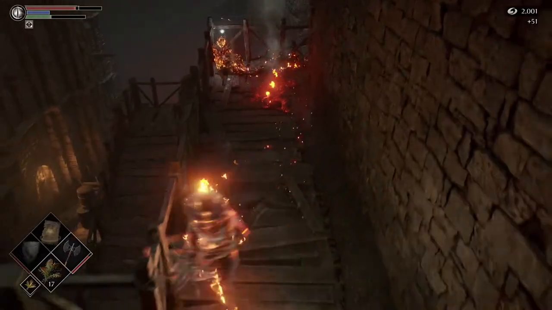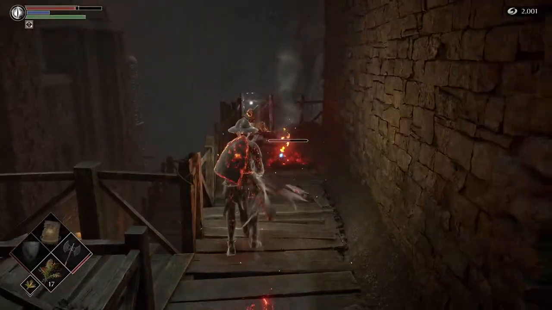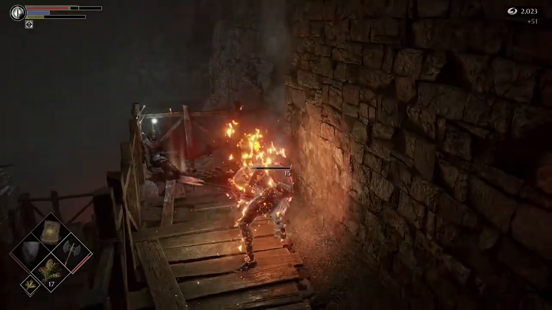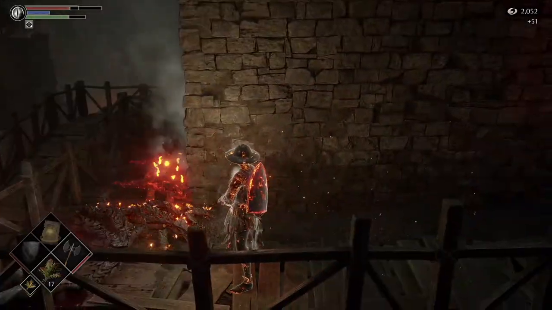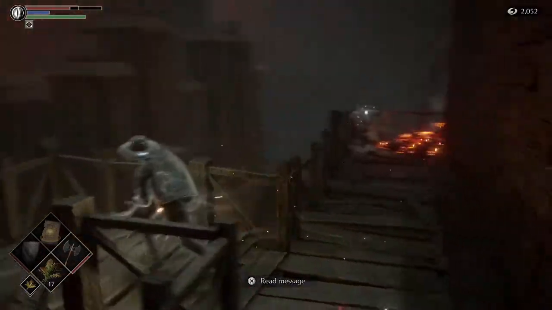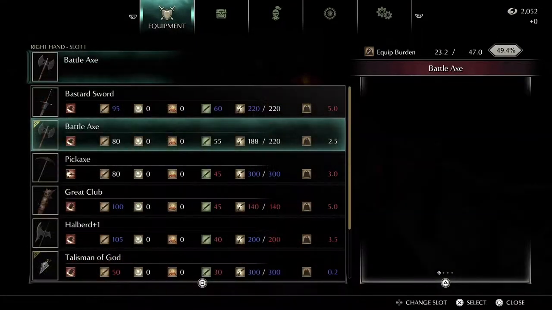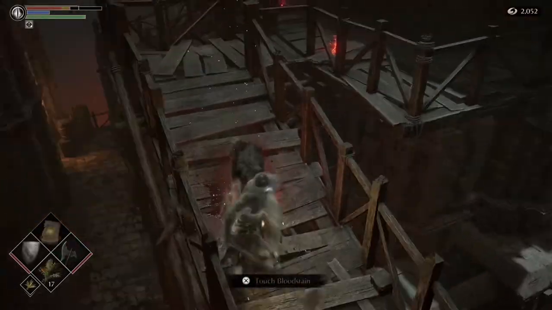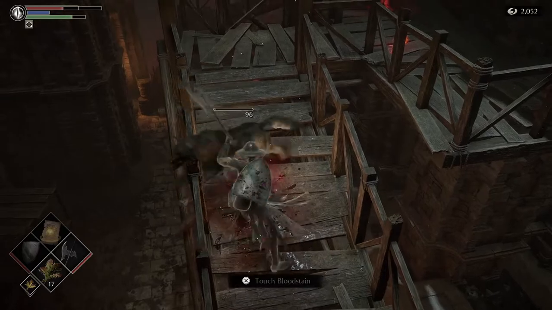There we go. I'm getting hit by fire damage, I think, just from getting too close. Yeah, okay. If you touch these guys, they're actually set on fire. Ooh, wow. I might actually go back to the halberd for this, because the halberd actually has a bit more, if I quickly swap over. Yeah. Ooh, wow. Yeah, okay. That was nasty.